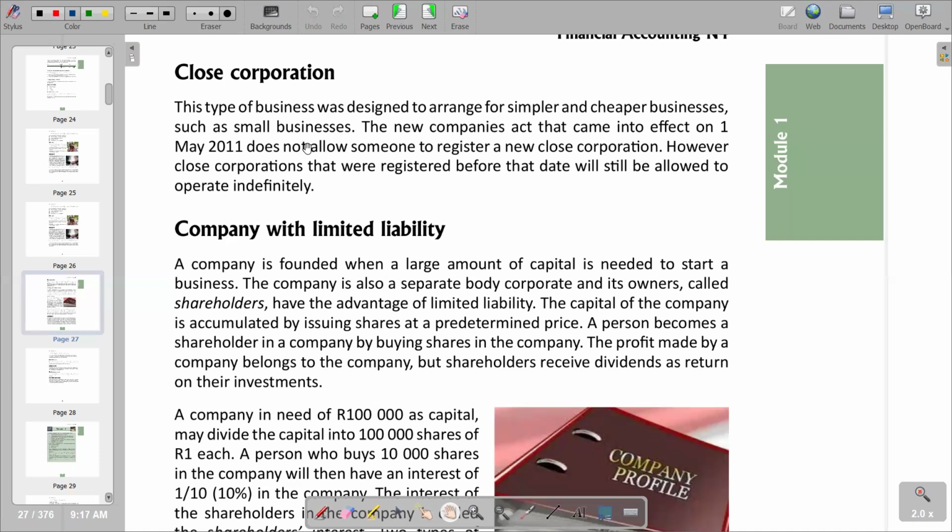So we also have disadvantages that we can deduce: it is impossible to list it on the stock exchange. Remember, we have some shareholders that can be there in a close corporation ranging from 1 to 10, but it's impossible to list it on the stock exchange. So it becomes a disadvantage. Remember how the issuing of shares is also a way of raising capital at a business. Also, there are no annual meetings that are conducted.